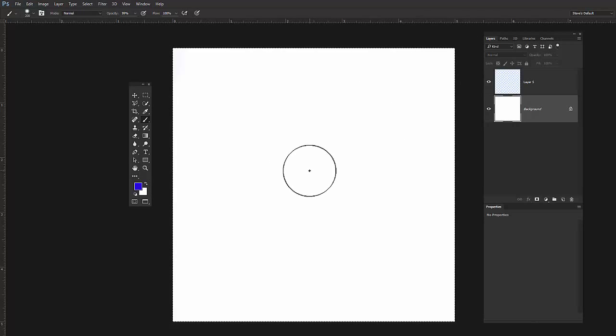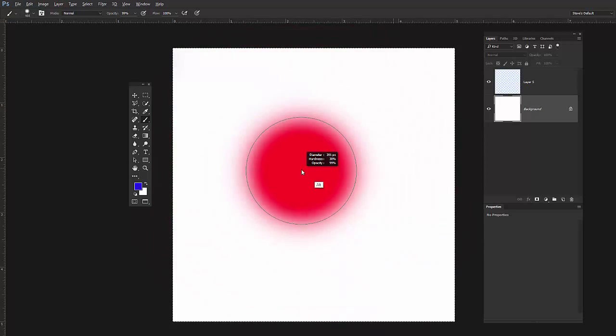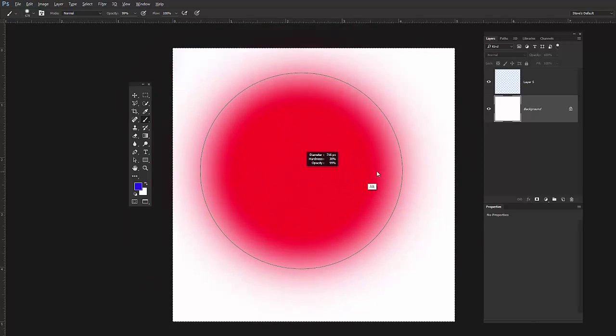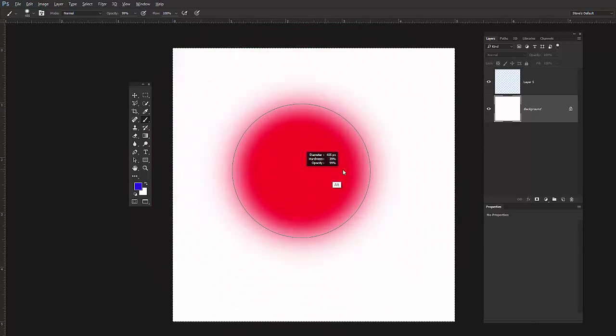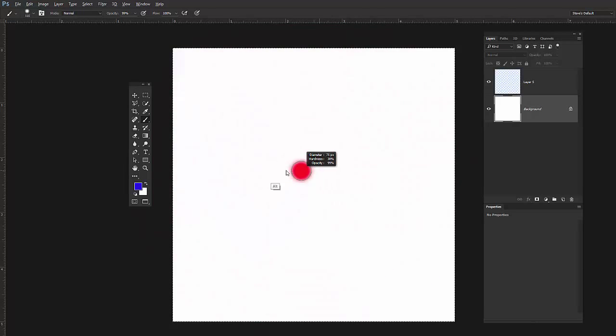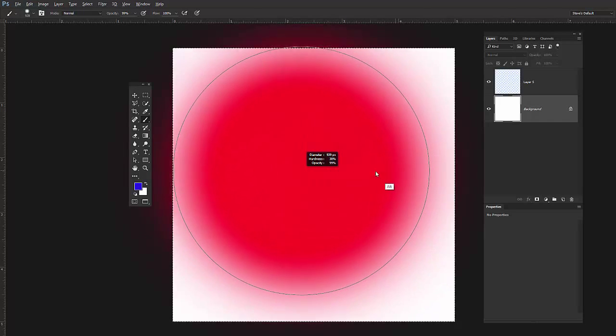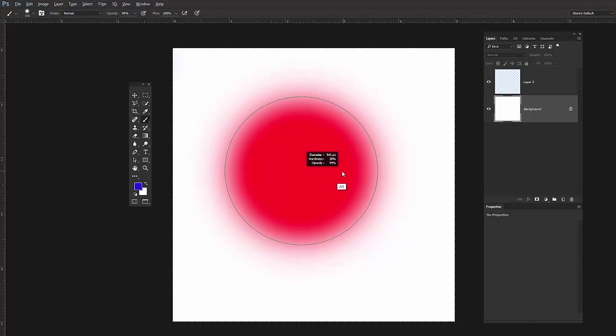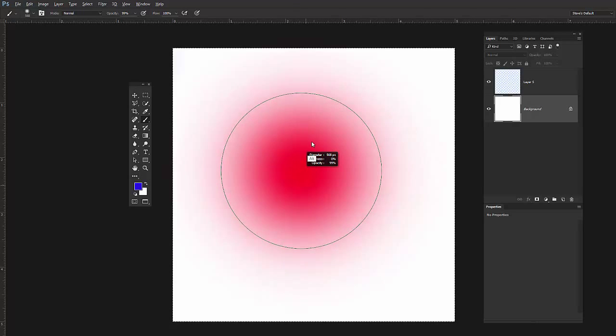The new way of resizing your brush inside of Photoshop, now since I'm on the PC, I'm going to hold down the Alt and then I'm going to hold down the bottom button with the pen hovering above my pad, which is a right click. So Alt right click gives you the sub-pixel resizing on the PC. This is one of the very few shortcuts that is different on the Mac. The Mac is Control Option left click and drag left to right. So once again, the Mac is a Control Option left click and drag left to right, and on the PC it is Alt right click. Now watch, down is hard, up is soft.